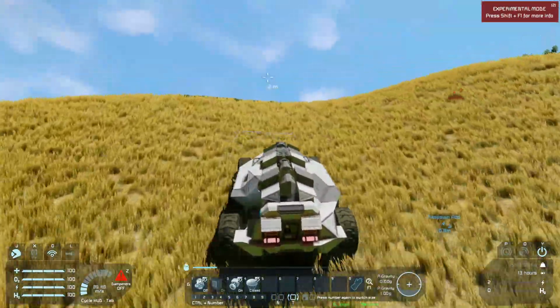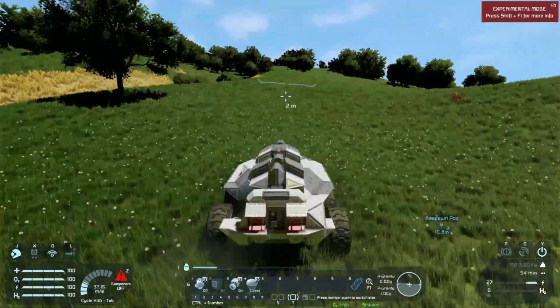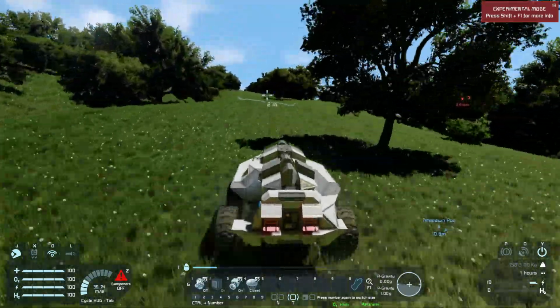Not hit this at too high of a speed. We don't need to go flying at the top here. Oh, it's kind of nice over here. Some trees. What is that? Supply transport. Yeah, they're not going to attack unless we get in range. Those things just kind of pass on through.